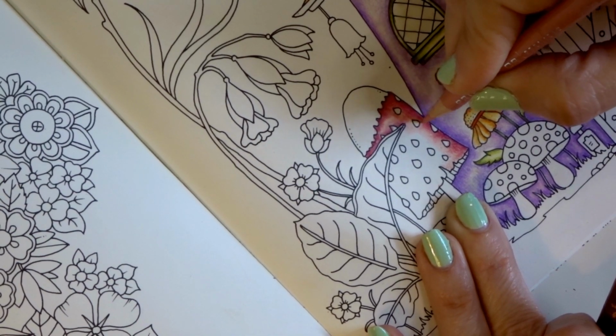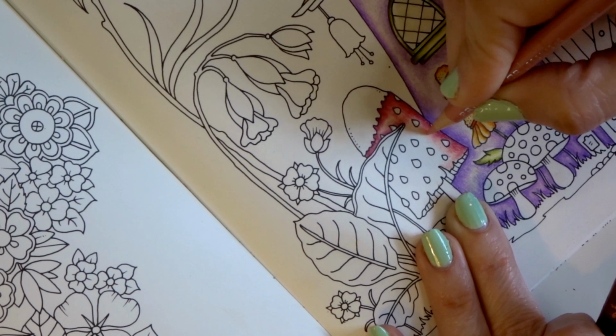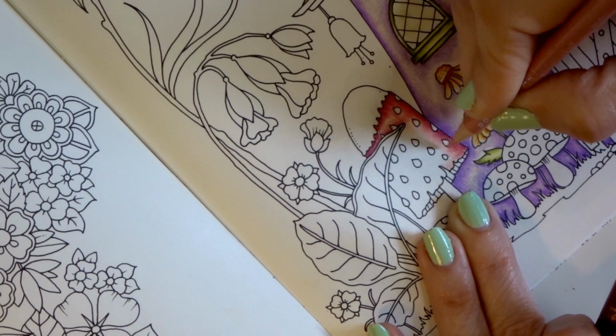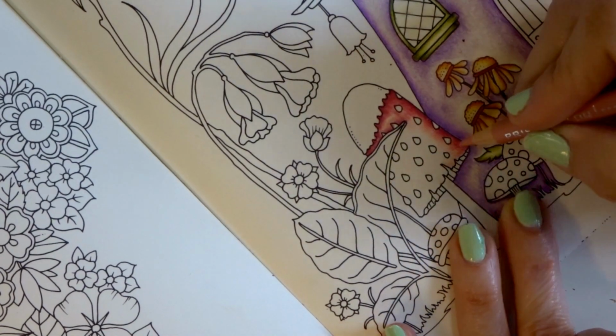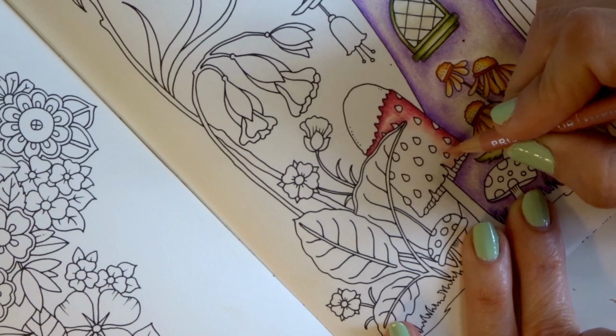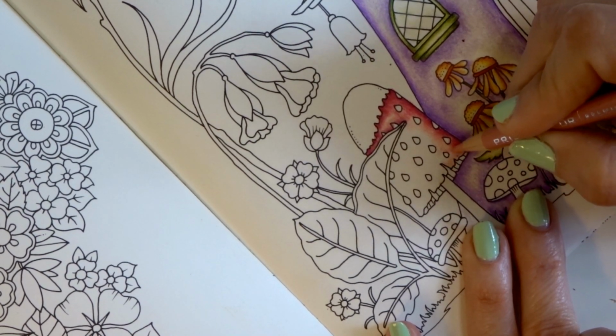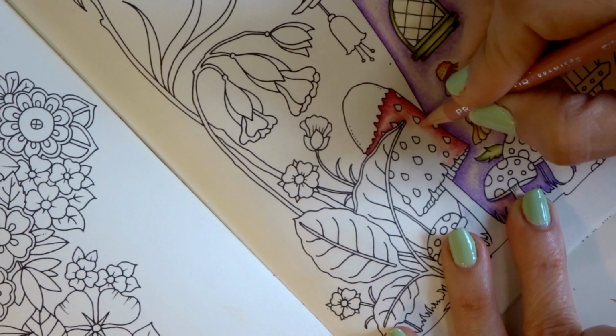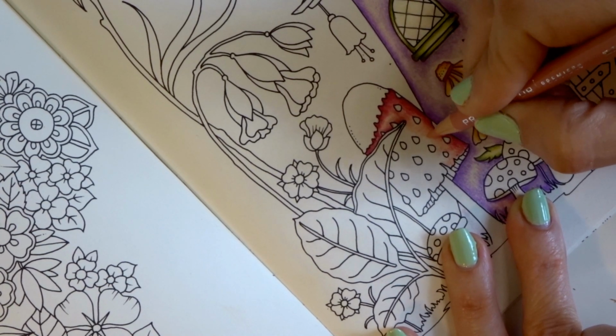There are so many different things you can do with these pencils, and maybe I'll make a video on the different ways that you can blend and give you different ideas. If you're interested in that, just let me know in the comments, and I will do a video like that.